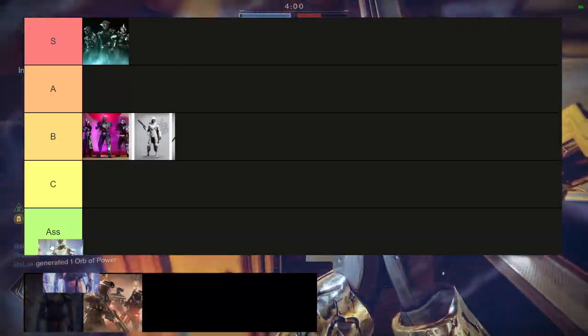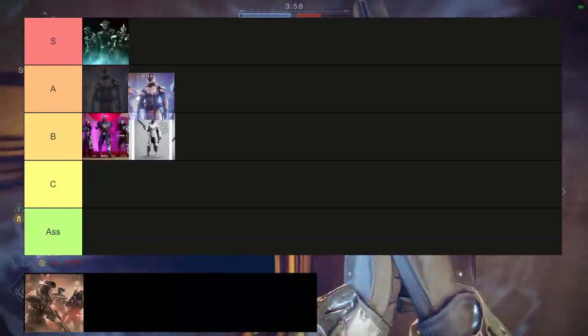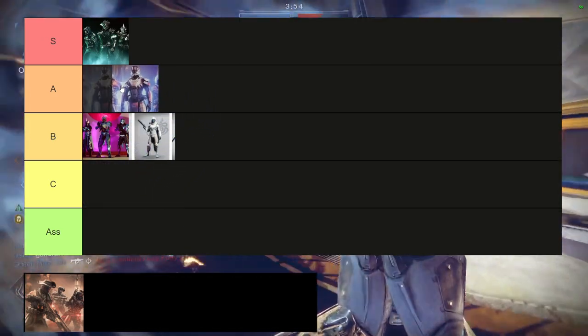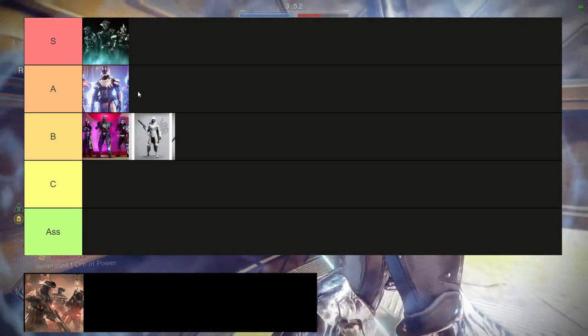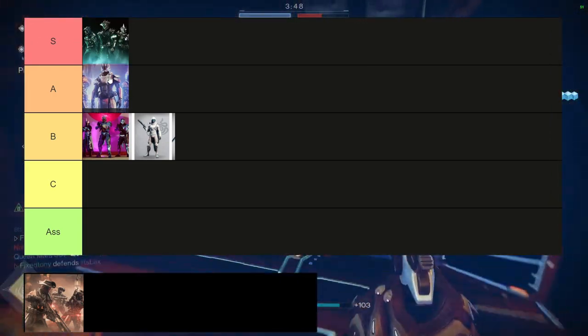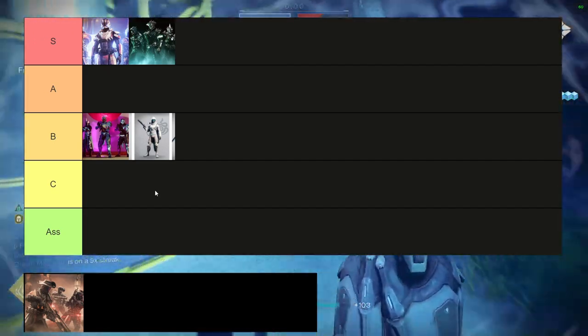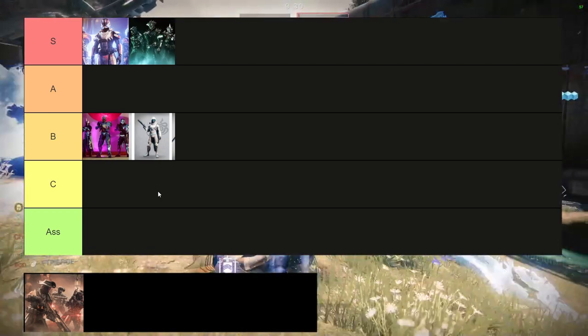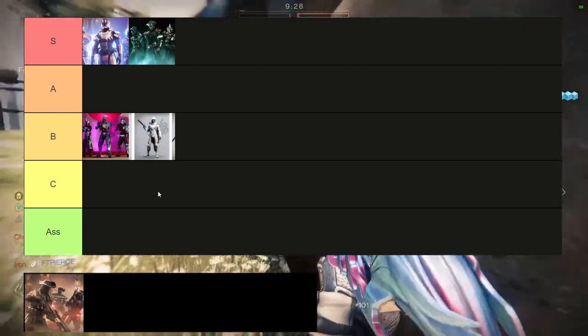Next up, we have Duality, and this one is going to be rough just because I know a lot of people did not like this armor. I am going to put it in A tier, and I know I want to put it higher because I want to put it right here. If I'm being quite honest, I want to put it here. And the reason I want to put it here is because I think each class ate really well.